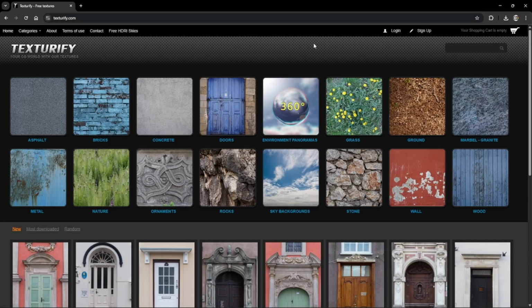I just recently stumbled upon this website. I was not aware of this one. It seems to be free. Everything in here seems to be free. The only thing that these people are asking from their users is to not redistribute, which means you cannot download their textures and sell them. But it seems that you are allowed to use them for whatever things you need them for.